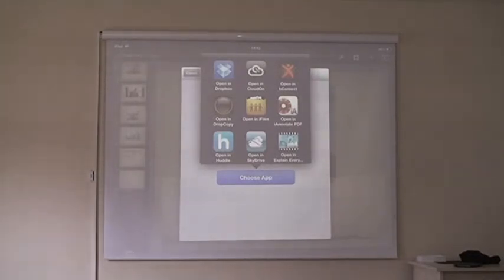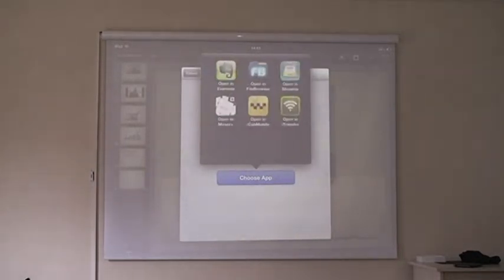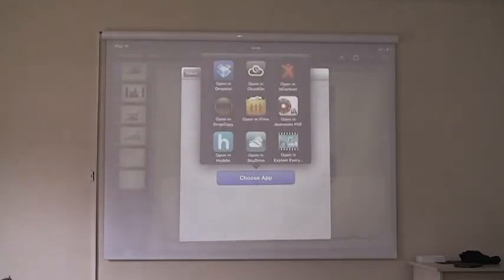If it's PowerPoint, it will give you the option to open in SkyDrive too. So Dropbox and SkyDrive are free. You don't have to pay for them. Bunlar örneğin ücretsiz uygulamalar. Dropbox ve SkyDrive ücretsiz şekilde alıp indirilebiliyor. Çok da yaygın kullanılıyorlar. But again, we won't have Dropbox installed on your iPads today.